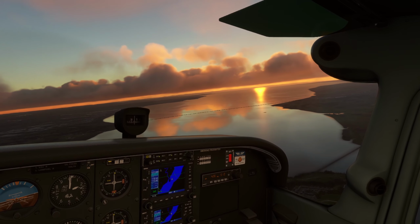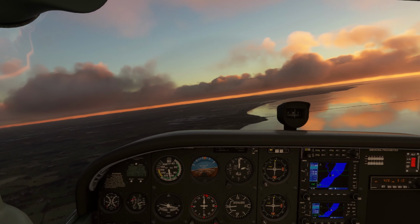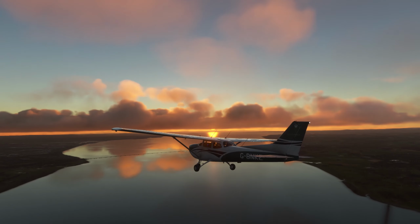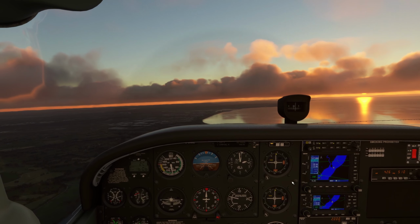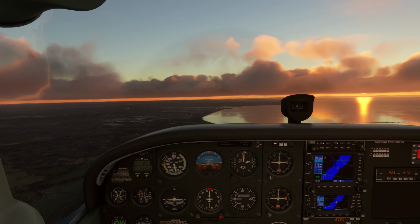Oh, look at that. Isn't that beautiful? Bristol traffic, easy flight 7 Bravo Tango is on the 4 mile final, runway 27.